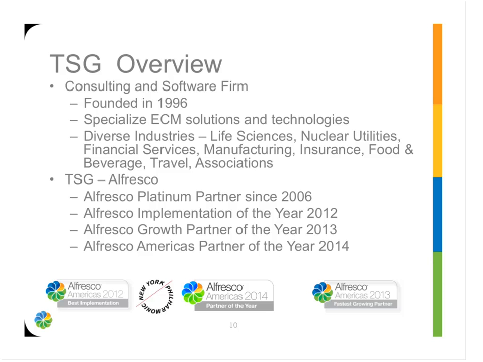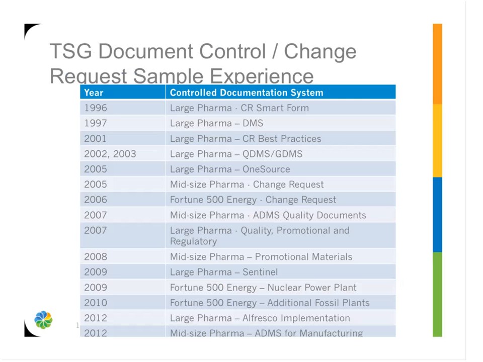We've been a partner with Alfresco since 2006, won the Implementation of the Year award in 2012 with the New York Philharmonic, which we're pretty proud of the work we did there. Last year we were the Growth Partner of the Year, and this year we were lucky enough to win the America's Partner of the Year for Alfresco.